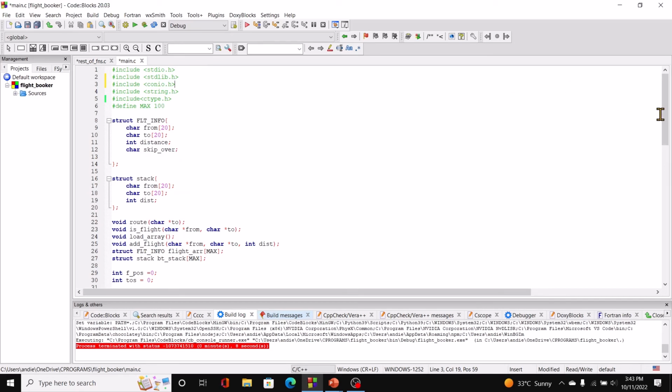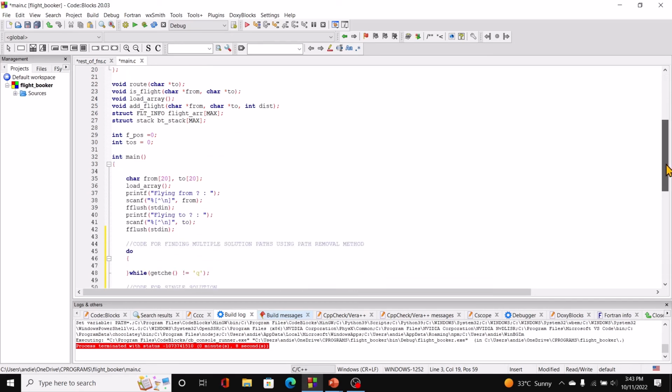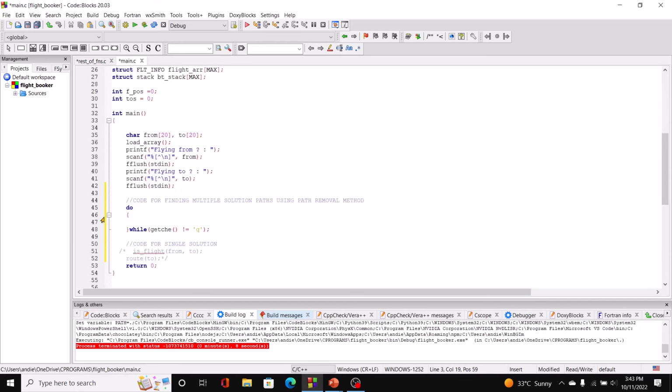Right? And once we've done that, within this loop, we call isflight, just like we did for the single solution, sending in from and to, and we call route as well.